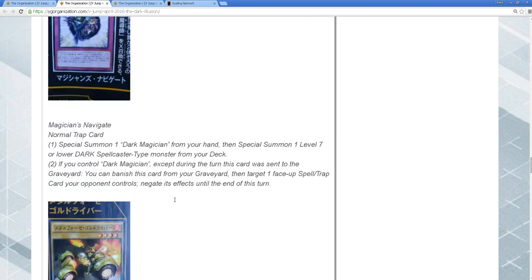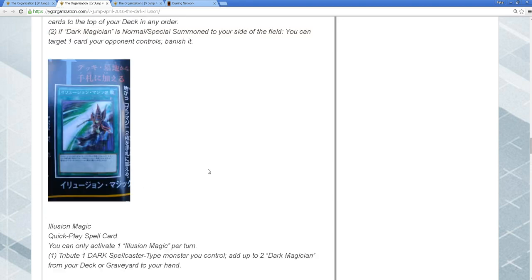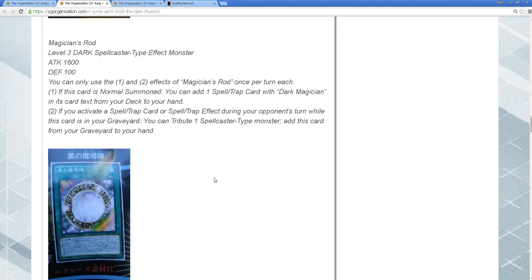So how does that interact with the card we were looking at? We were looking at spell summon a Dark Magician, and then spell summon a level 7 or lower Dark Spellcaster type monster from your deck. And we saw Breaker and all the Shadalls. Summoner Monk would actually be pretty solid in this deck. But there aren't any themed level 4s.